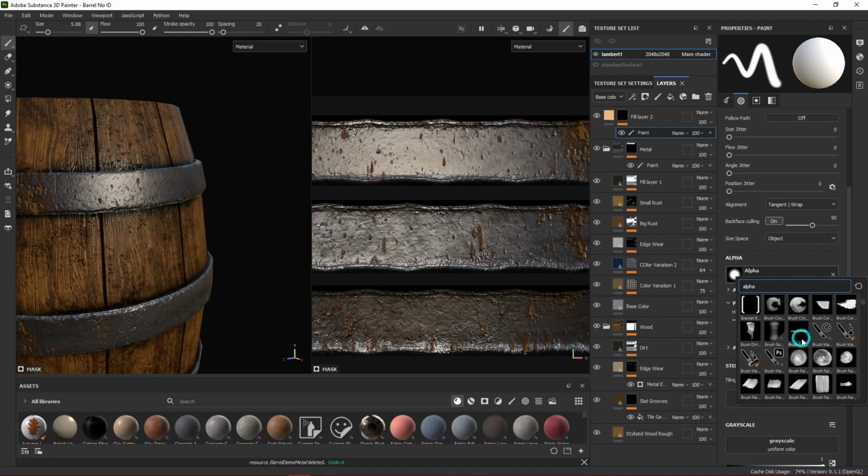You can see when I hit the search bar, it gives us a whole bunch of different brush shapes. Some are really intricate patterns, which can be really fun to work with. But for what we need right now, I think our shape brush is going to be good enough for that.